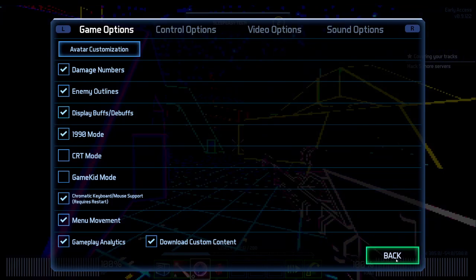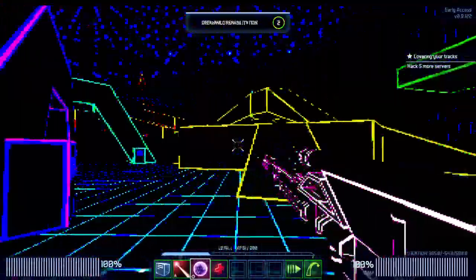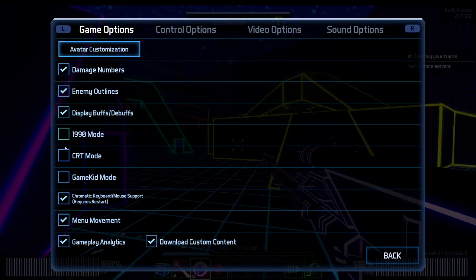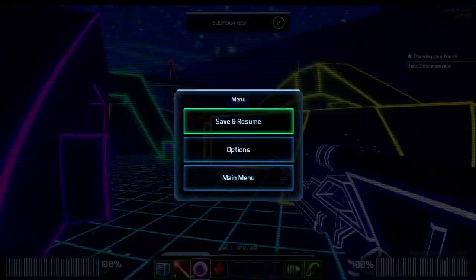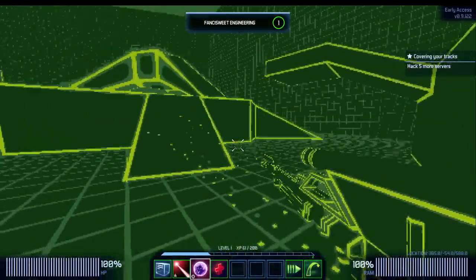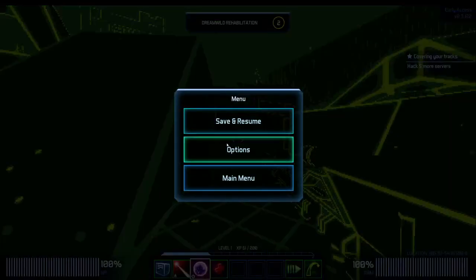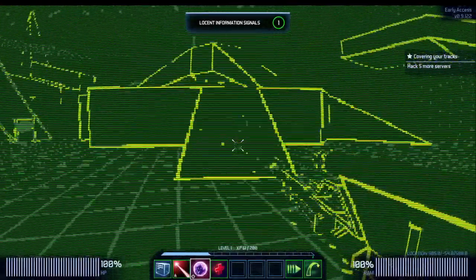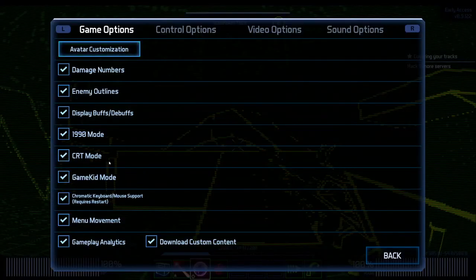1990 mode gives you a pretty cool filter, but I don't think I could play this for very long like this. I don't think anyone would want to watch that for very long like that. CRT mode, that adds the nice lines. That's actually a pretty cool mode. GameKid mode. There you go, Link, it looks like a Game Boy. And you can turn them all on at once if you really want to, have everything suck. Yeah, that's not going to look good.